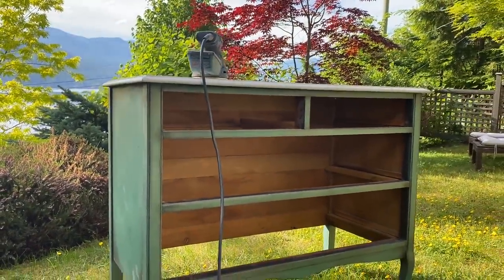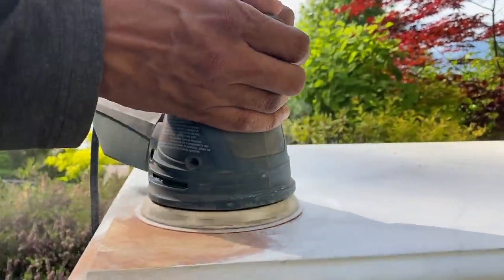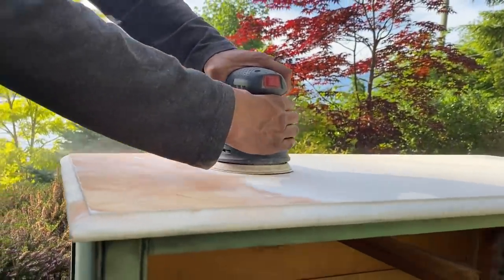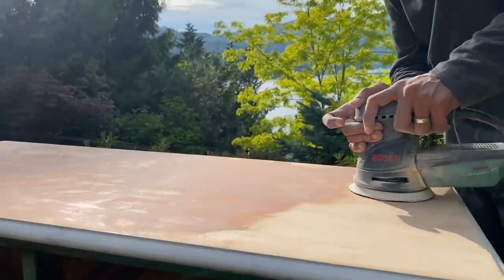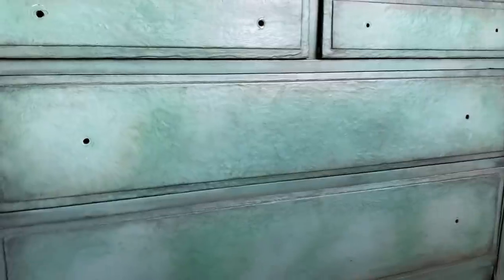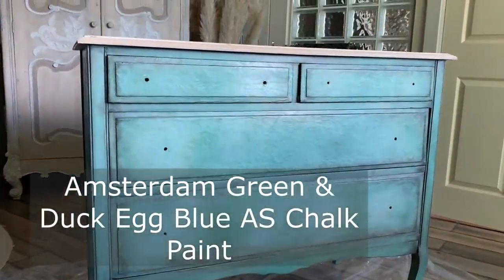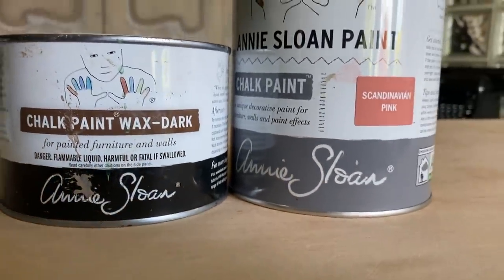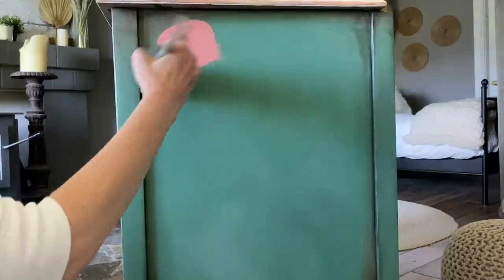When I first learned to paint furniture and play with decorative finishes, this was one of my all-time pride pieces — almost my canvas, as I did so many different techniques on it. I'm going to go for a boho vintage meets colorful look. Having previously painted over Scandinavian Pink, I'm actually going to paint this one Scandinavian Pink chalk paint again. A technique I had a lot of fun with is doing paint pours — pouring paint on the flat surface of drawer fronts. I originally had Amsterdam Green and Decade Blue, and now I'm switching to Scandinavian Pink and might throw in a little Cocoa with some dark wax.